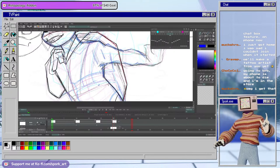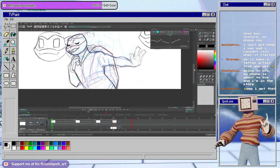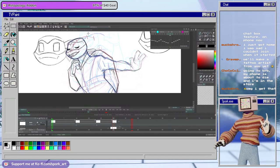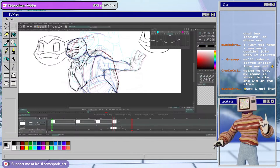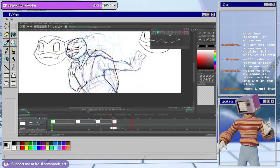I think one of the problems I'm running into is I'm trying to track the lines and I should be tracking the volumes. So technically, she's facing this way. The line should run like this, should be a little thinner, and her belt line should run like this.